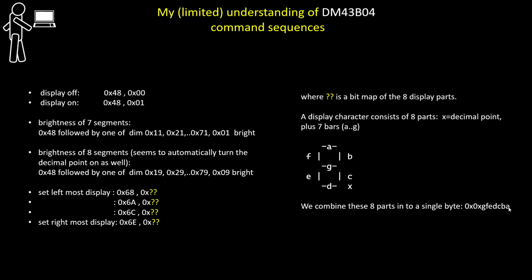The least significant bit, bit A, tells the driver whether this bar of the segment display is to be set on or off. Bit B sets this one, and so on. And bit X, the most significant bit, is whether the decimal point should be displayed or not. It's all a bit weird, but once you get used to it, it makes some sense.